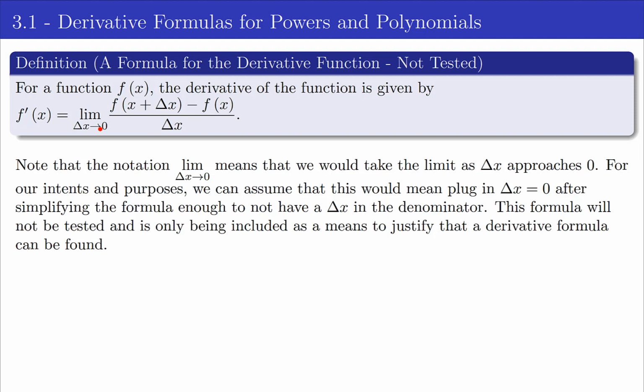If we wanted to actually use this, which could potentially show up on, say, a bonus question, what you would do is start out by just plugging everything in with the delta x and the x's, and try to simplify as much as possible. If you do this right, this tends to have a place where all the terms that don't have a delta x in them cancel out, and then you can cancel that delta x with the one in the denominator, and then basically plug in delta x equals 0. That's a strategy that works well for these. So with that said, everything that we talk about today is actually related to this in that it can be proven, but you won't need to use it directly.